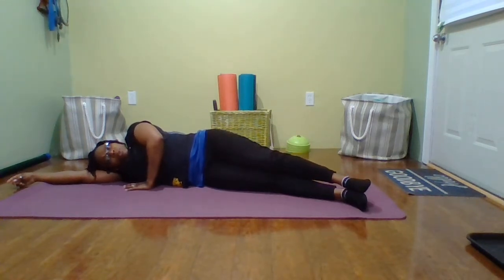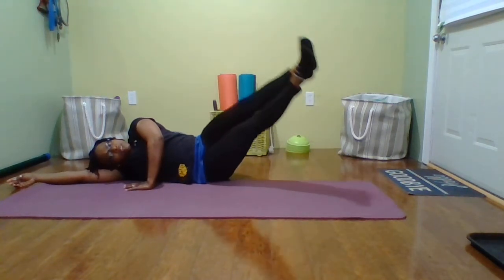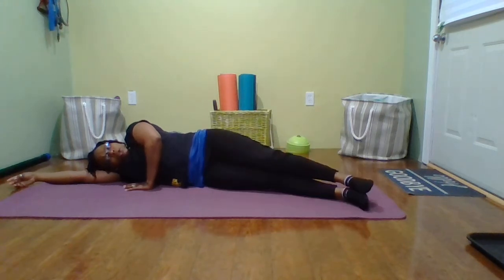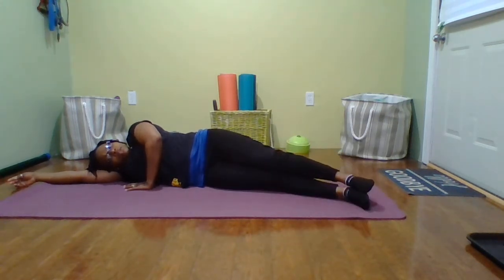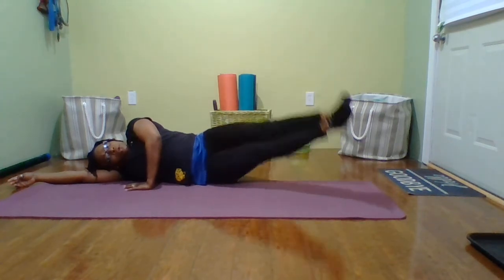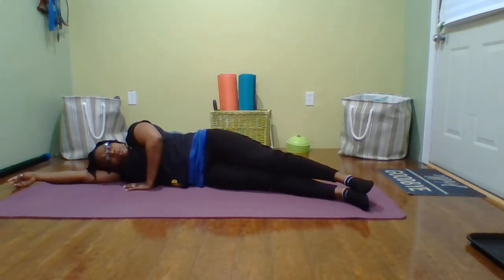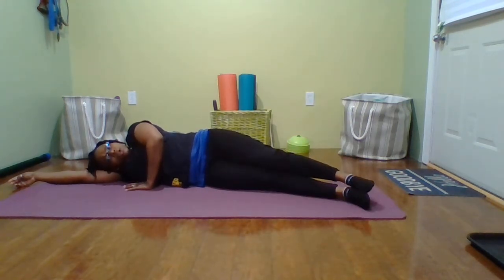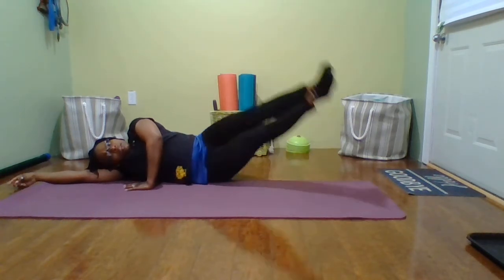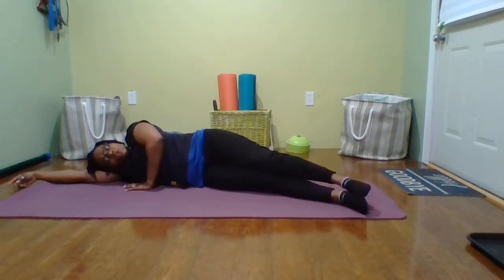Good. Now we're going to do the bilateral leg lift, okay? So that's both legs are going to lift together. So it is both legs lift, both legs lower. Remember, if this is your lift, that is quite fine. Again, inhale, exhale. Both legs lift, both legs lower. Let's do one more. Lift and lower.